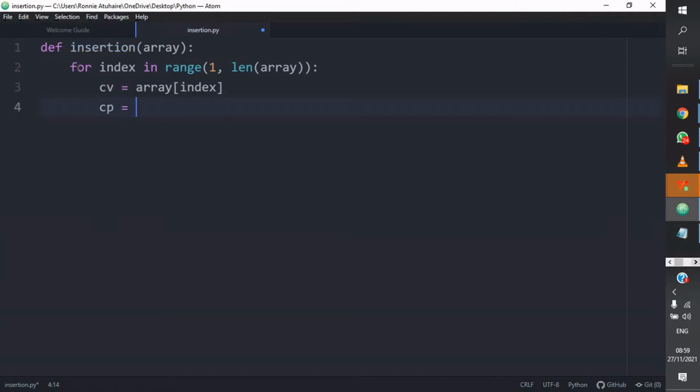Now the current position is going to be that index we've started with. So as not to be confused, CV is the current value, and CP is the current position.